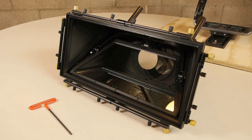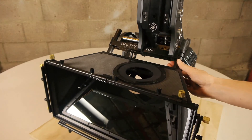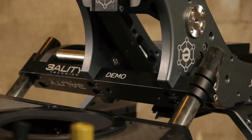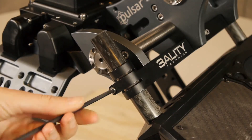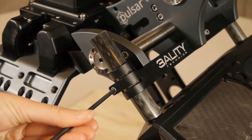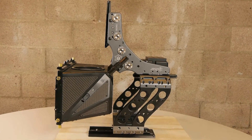Finally, attach the mirror box with the five thirty-second Allen key. Ensure the two screws on both ends of the dog bone are loose. Slide the rods on the top of the mirror box into the dog bone. Center the dog bone on the rods — we fine tune this position when we mount the cameras. Tighten the screws on both the left and right sides. This concludes the Threality Technica tutorial on assembling the Pulsar rig in an over and through configuration. Thank you.